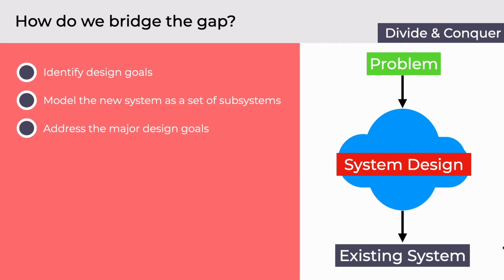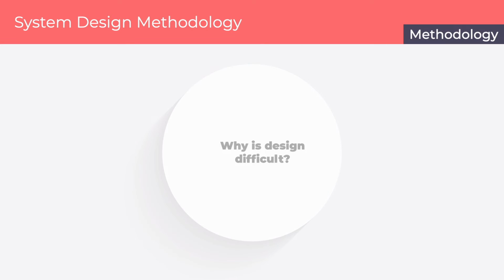Simply by doing these 3 activities, we can build the system design of any system, no matter how complex or large the system is. Let me put emphasis on the word major in the statement that says address major design goals. This is due to trade-offs between design goals. We may not be able to address all the design goals, so we should focus on the key or the major design goals that we care about.